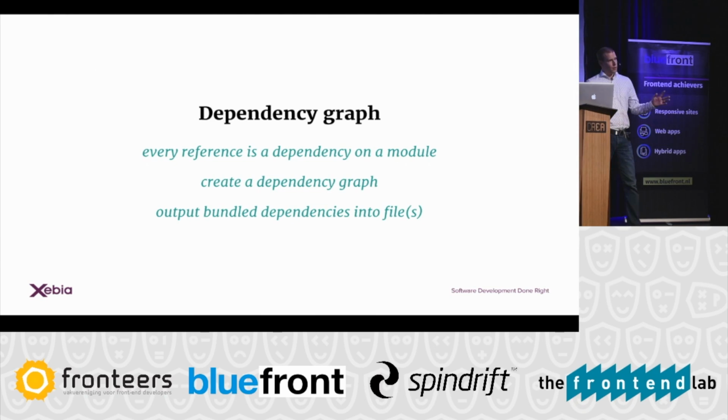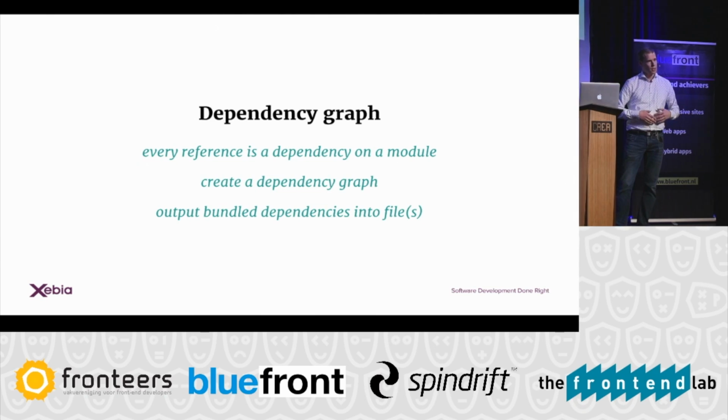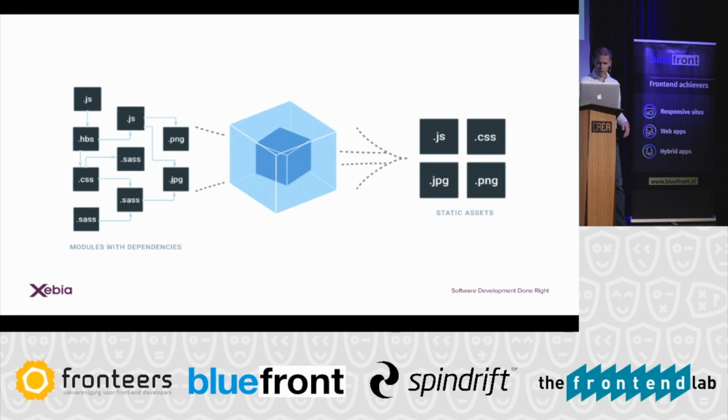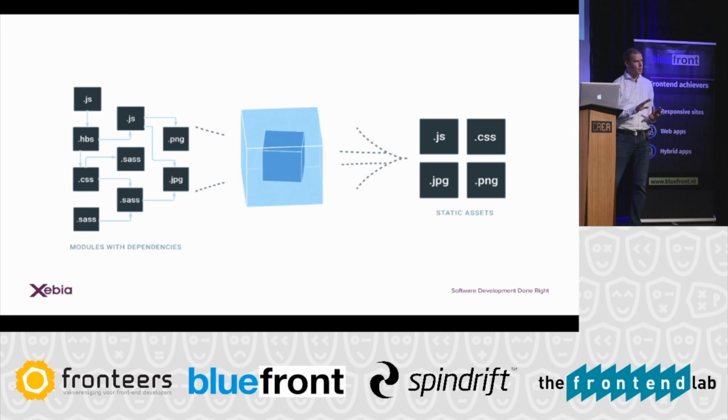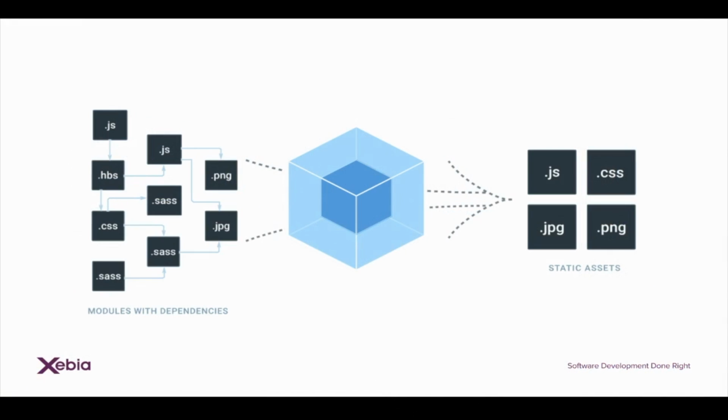And one of the philosophies of Webpack is that it bundles all those things together and outputs into a few files. So it sort of looks like this. You've got lots of files all connected together. Webpack takes a certain point where it starts traversing this graph, and then it turns it into a few files.